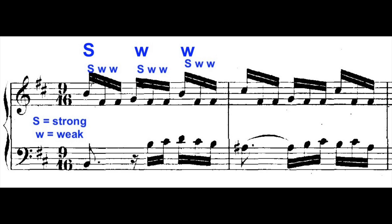And I think overall with this piece, it's very useful to maintain a clear sense of the triple meter. This piece is in 9/16. That's the meter. It means we have nine sixteenth notes in every bar. 1, 2, 3, 4, 5, 6, 7, 8, 9. So three beats, each made up of three. And on the fronts of each of those three, you want to feel your little pulse.